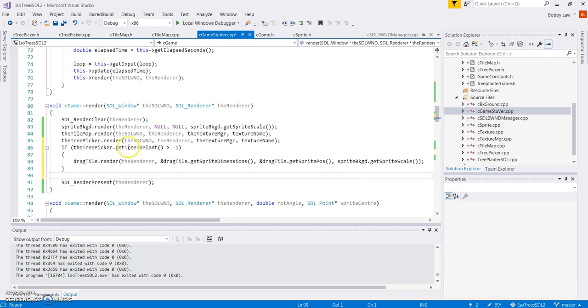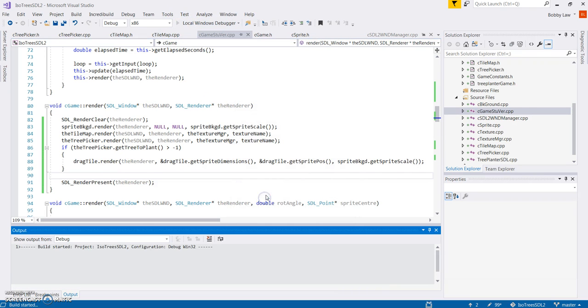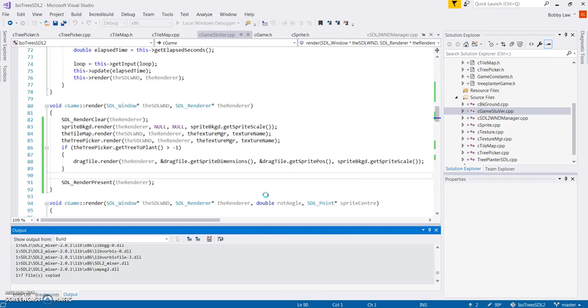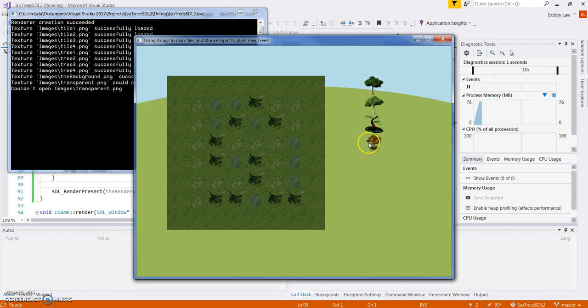Okay, and that's essentially it. So hopefully when we do this we should see that if we click my favourite tree it comes along with me and we can plant it. Okay, hopefully that helps.